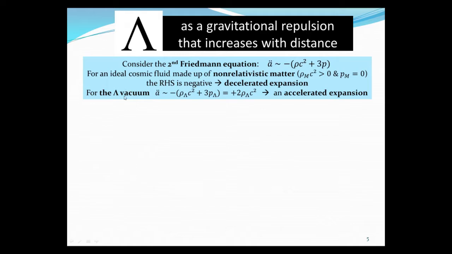But for a lambda-dominated case, this will be rho lambda, P lambda. And remember, P lambda equals minus rho lambda c squared, so this equals, because it's plus 3 here, so it's plus 2 rho lambda c squared, so you have a positive second derivative. So we have an accelerated expansion.